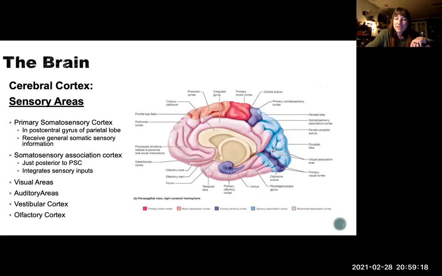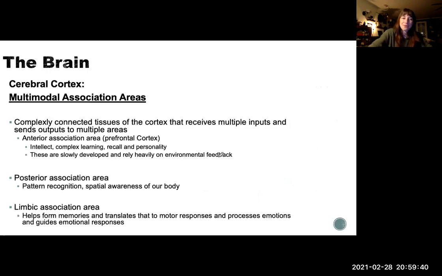So now you can see again how that primary visual cortex and this association area and the primary somatosensory cortex, how all of these areas kind of dive down into this longitudinal fissure that separates the right from the left hemispheres. And again, there's that corpus callosum, which allows the left and right sides to speak to each other. Very cool.